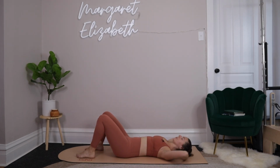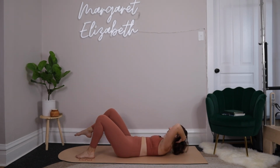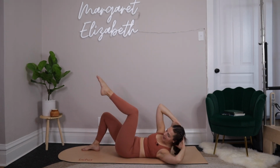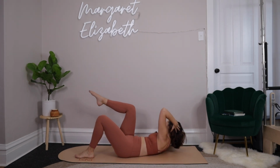Inhale, everything comes down through center. Exhale, same thing. Same thing, other side. I should have specified. Let's do 4 more each side. Over towards the right. Over to the left.